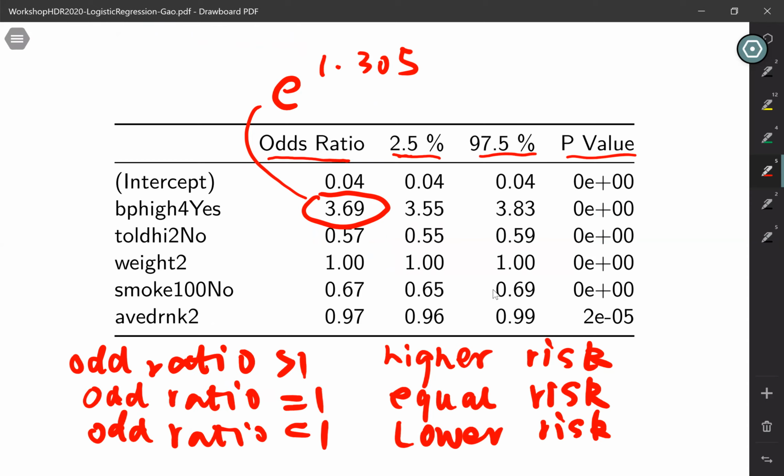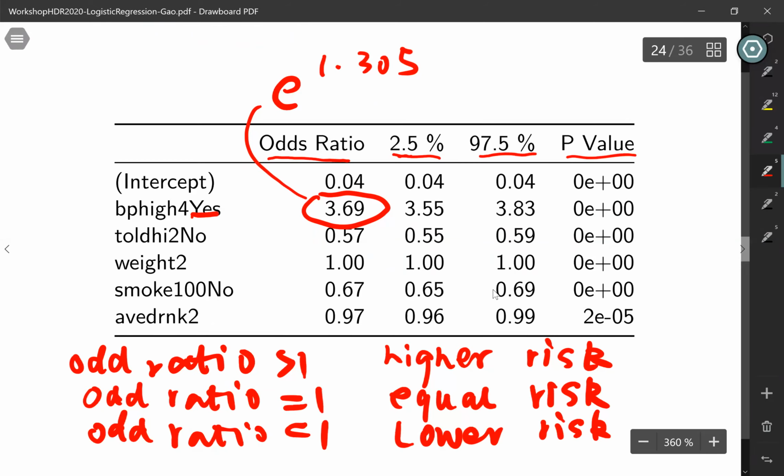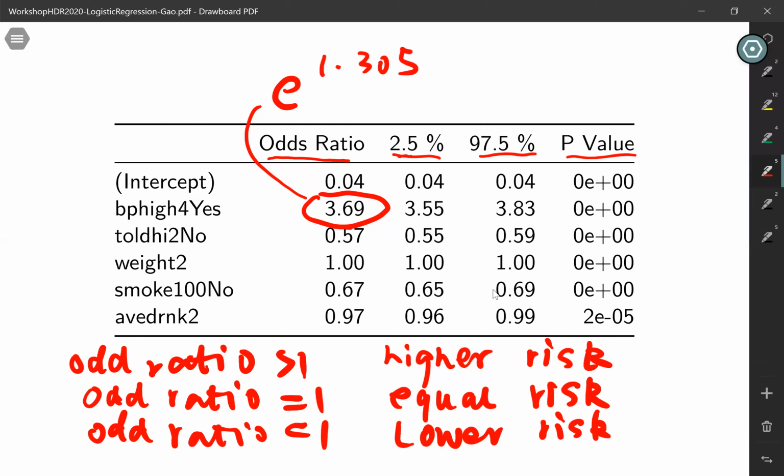Now you see this, yes, right? You see here it automatically put this "yes." What does this mean? This means a patient with a higher blood pressure. Have you ever, if you go to the annual physical checkup, been told you have high blood pressure? Yes means those patients have a higher risk of getting a stroke, right? So that's what you mean.